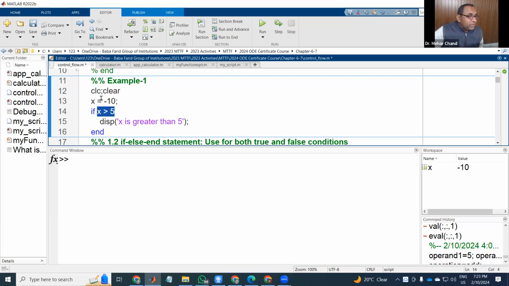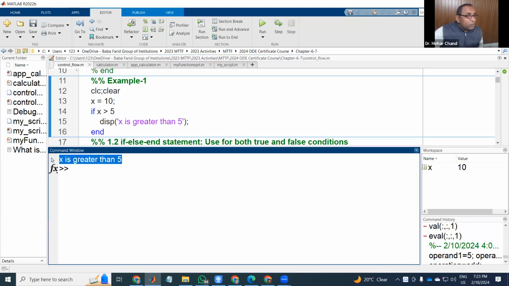The condition is not true, and the condition will be true only if the value is greater than 5. Now the condition is true and the statement will execute. Run the code and you can see we have the output at this place. So this is a very simple example of the if condition.